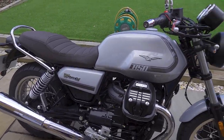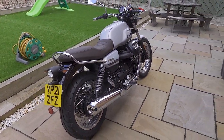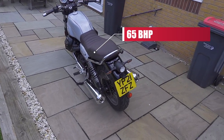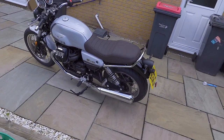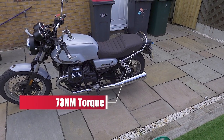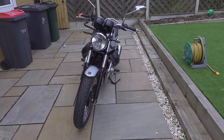This is the special version. I'll come on to what that means in a bit. But in basic terms, it's a V-twin, so it's a transverse 90 degree V-twin, for anybody who really wants to know. Air-cooled, 853cc. It's got maximum horsepower of 65, which, trust me, feels like a lot. It's also actually available in A2 license spec, so you can get this for a basic A2 license, which I think is pretty cool. It's got 73 newton meters of torque at 5,000 RPM, but it feels like it makes its power much lower down than that, to be honest. It's really chuggy.